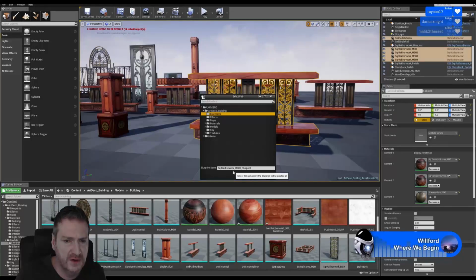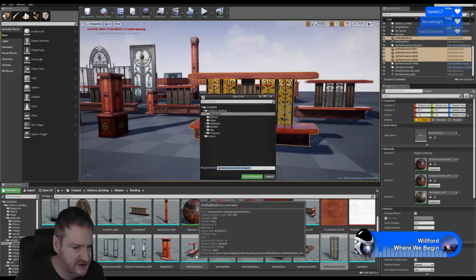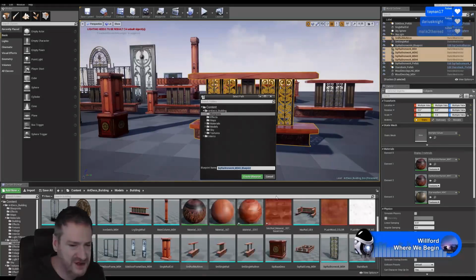Square rail ironwork. We'll call this one small rail multi-iron, I think, to match the initial mesh we imported.